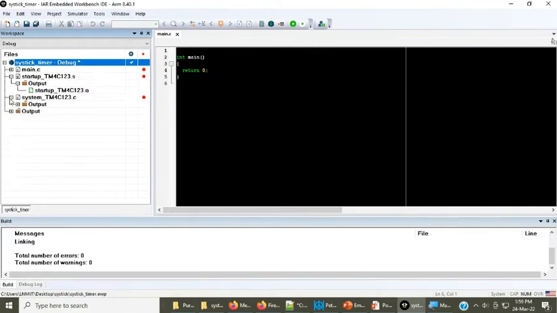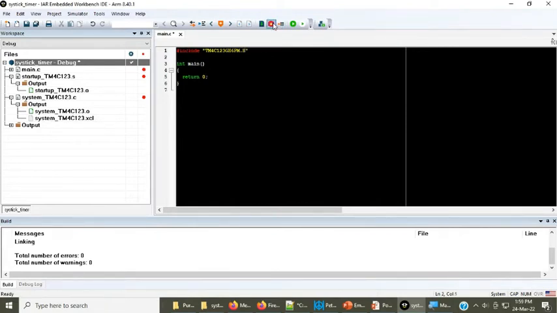And this will allow all these things. So now we can start writing the code. Now you can write #include double quotes tm4c123gh6pm dot h. Okay, and then let me make the project.